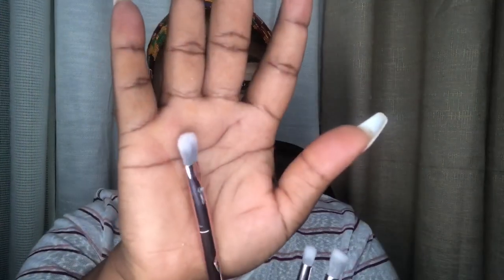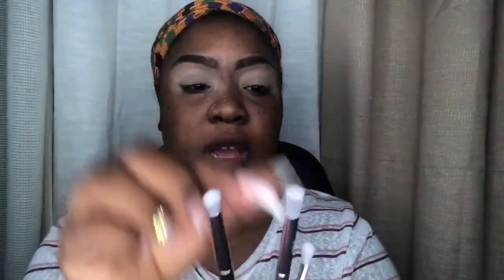And then this is a crease brush, as you can tell. The next one is a flat brush — a fluffy flat brush. And then this is also a precision or dome crease brush. And then the final one, I think, is a precision brush. And this is going to be another fluffy brush for the eye. So I'm going to do one eye and then I'll be right back.